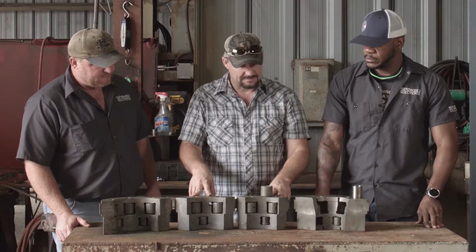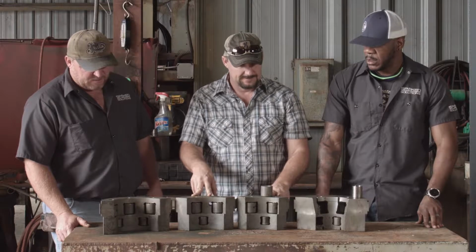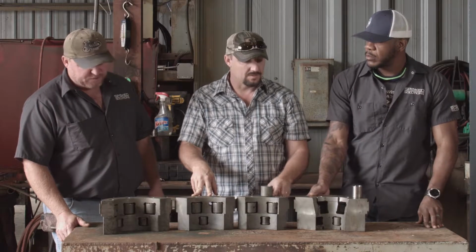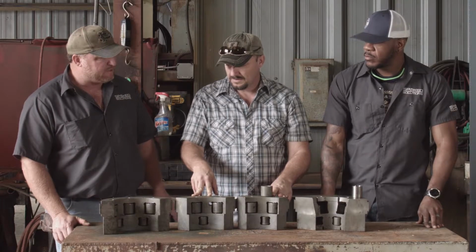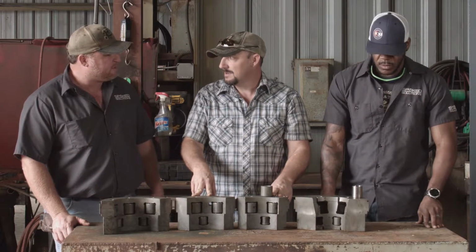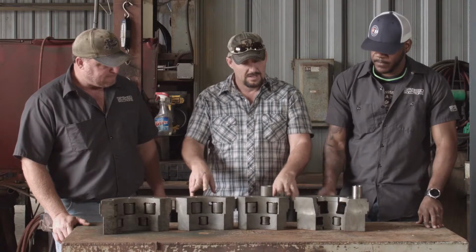What else did we have to say? I mean, we could spin them. It usually takes about 50 pounds of torque to spin the stand elevator. I said that, 6,000 pounds, about 40 pounds.